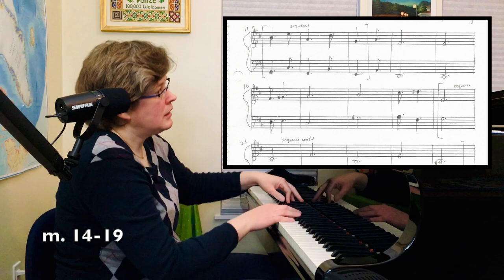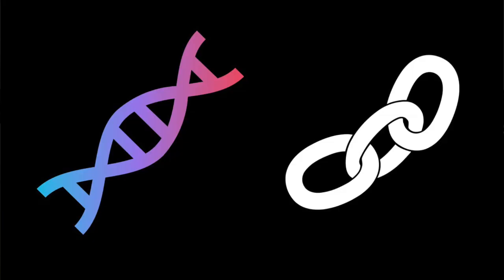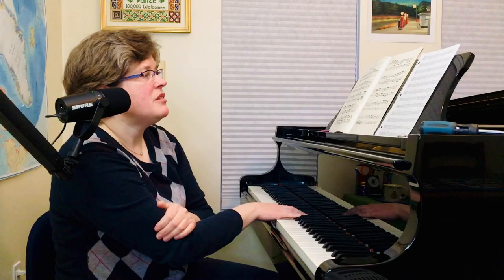Now here we got another sequence. I'm going to play this because the sequences are important, I think. There's a number of them in this piece, and they're always so pleasing to the ear, right? Who doesn't love a good musical sequence? It's just a little pattern, something that gets repeated, either down a step or up a step.